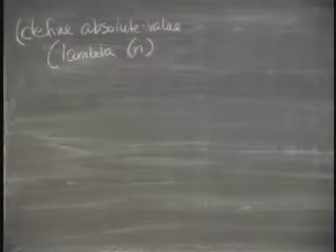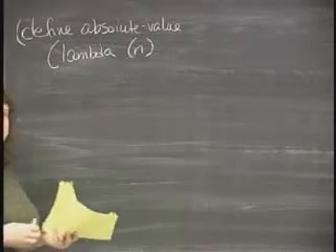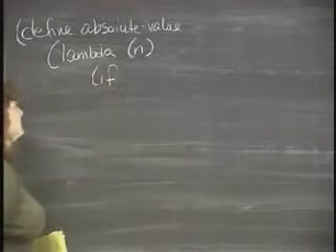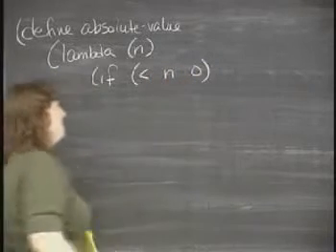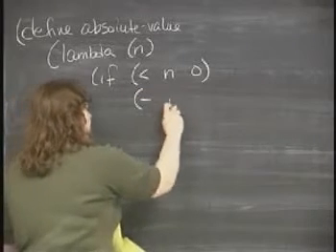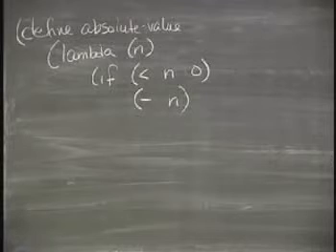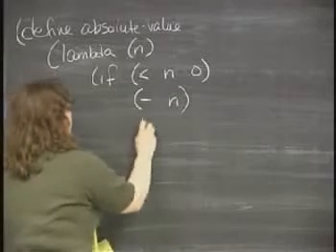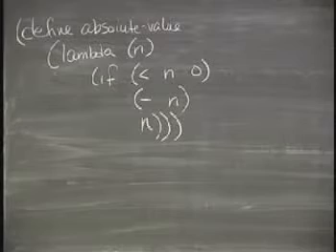What do I want to do in the body of my procedure? Check if that's positive or negative. I hear a positive, negative check. Right. Okay, good. If, let's check if it's negative. If n is less than 0, if it's negative, what do I need to do? Make it negative. I need to negate it. Minus n. There does need to be a space between the minus and the n. So you're basically doing subtraction on one number, which is negating it. If it's not negative, return it. Okay, so that's our absolute value procedure.